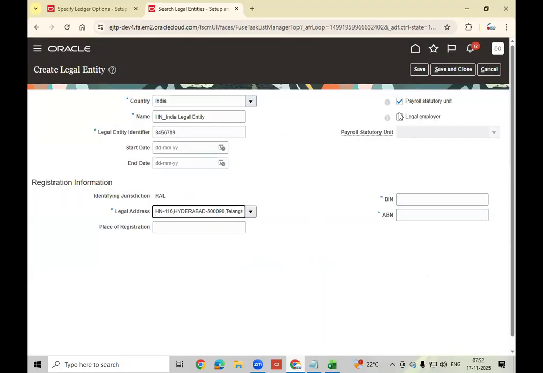So payroll is maintained for crediting salaries and all at this legal entity level, and recruiting employees also at legal entity level. And this number, the PAN number and some other numbers, you can enter here.